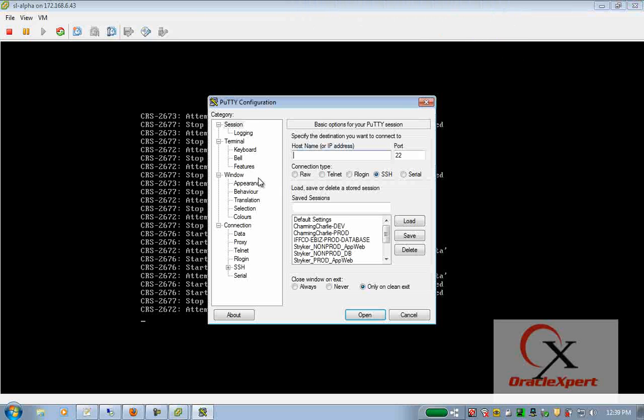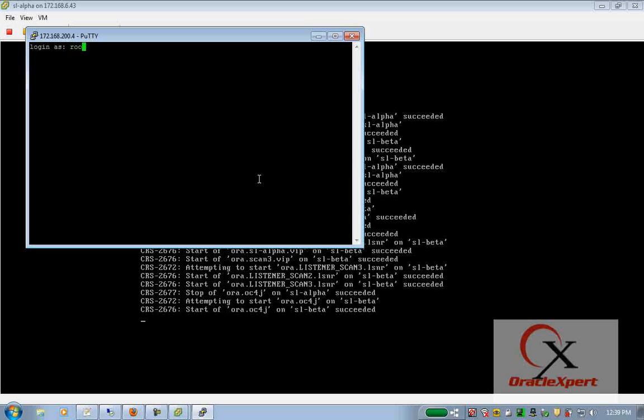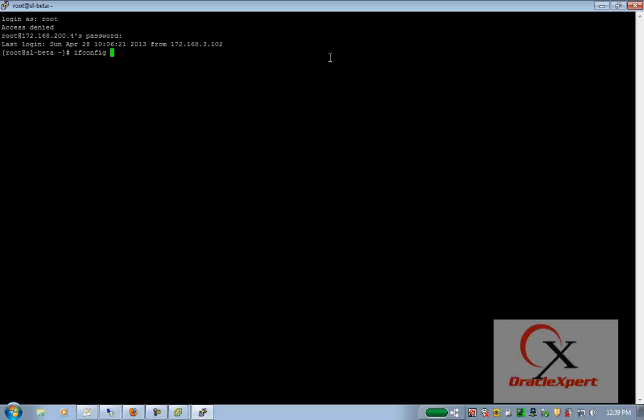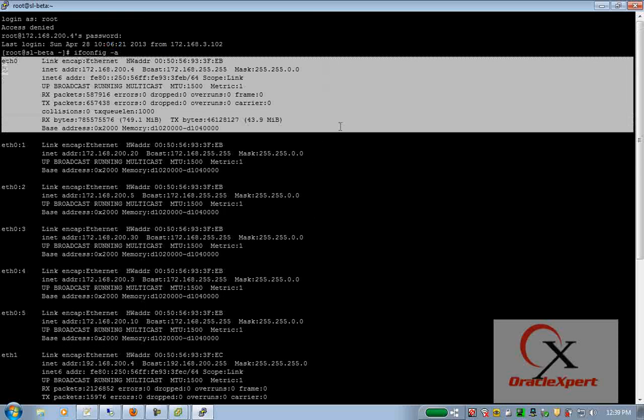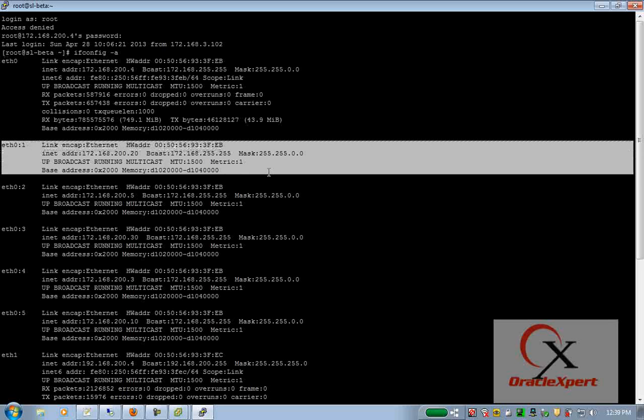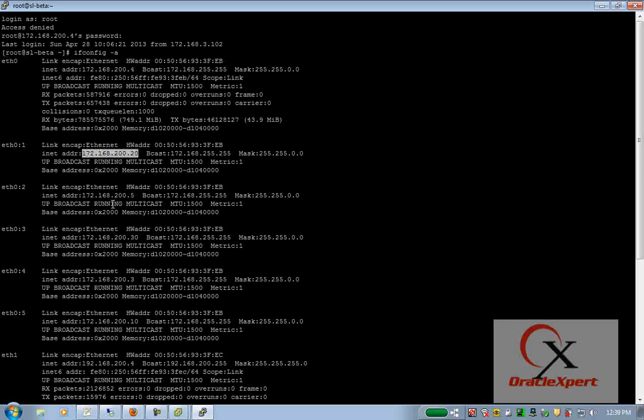So how many IPs do you expect on beta now on the public NIC? Public IP of beta. See here. Hold on. Public IP of beta. What is this? SCAN IP number 2. What is this?